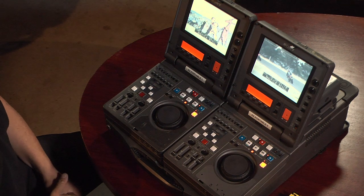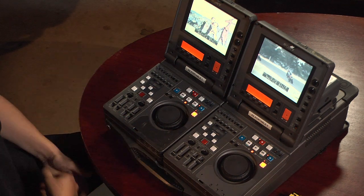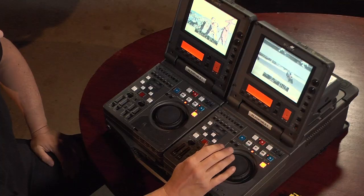Can you just clarify again, what was the procedure? There was assemble edit and insert edit. Yes. With this particular one, it's the same as what the standard edit suite would do with the Betacam systems. So assemble edit, meaning a non-blacked tape, or non-control track encoded tape. You could assemble edit on nothing, or you could have an encoded tape and insert video or four separate audio channels. But if you didn't do that, it wouldn't work because you get all the disturbances. Sure. And it was revolutionary for its time.